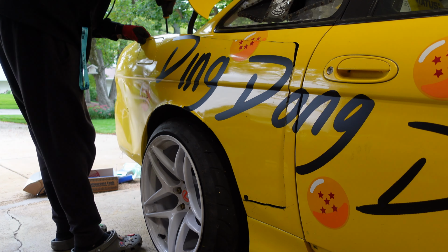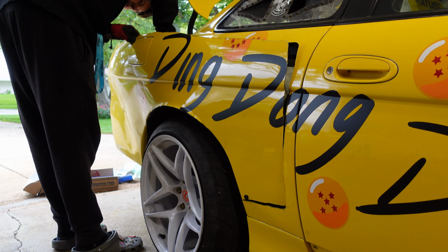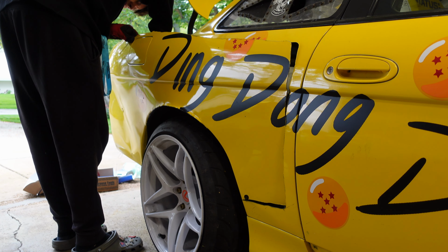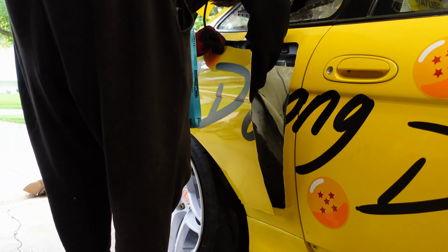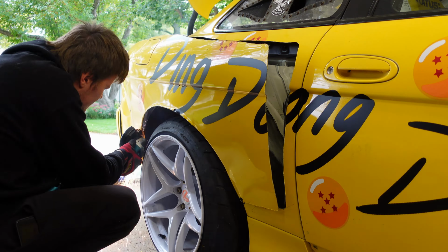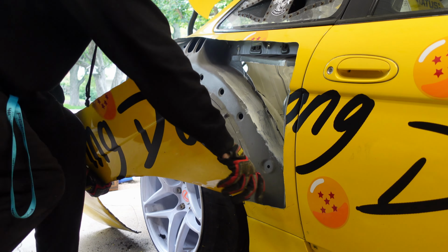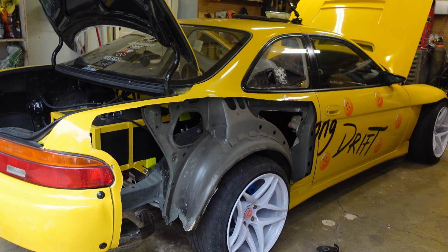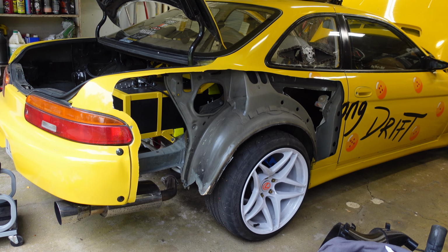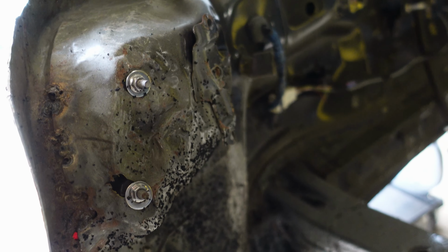Let's see if I can just pry this off. Yeah, this is just glue. It's not even spot welded. Come on. Mint SC400 quarter panel. What am I doing with my life? This is smart, don't worry. I know what I'm doing, guys. I saw this on a TikTok once. Yeah, look how wrinkled this metal is here. It's just toast.